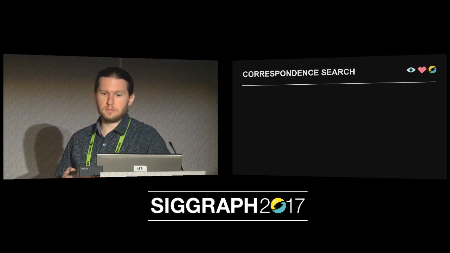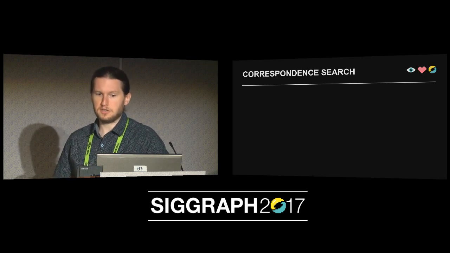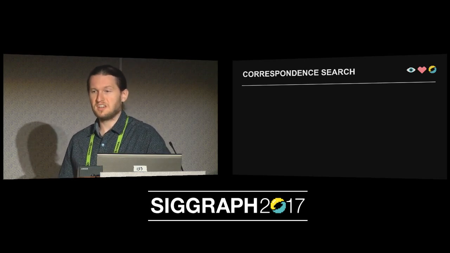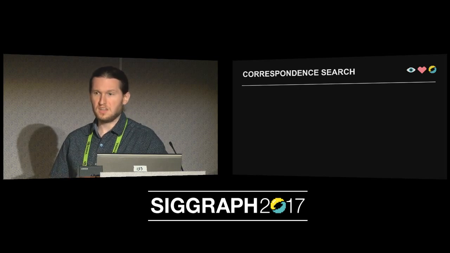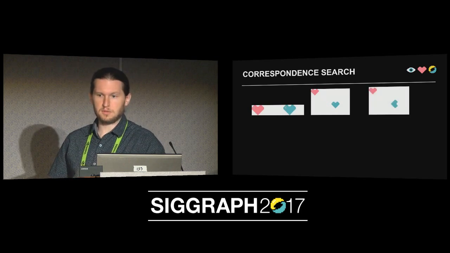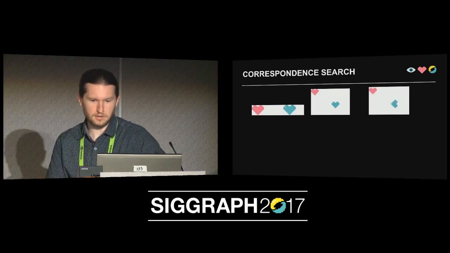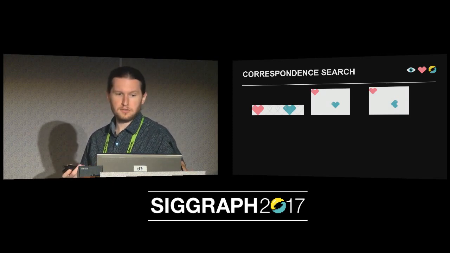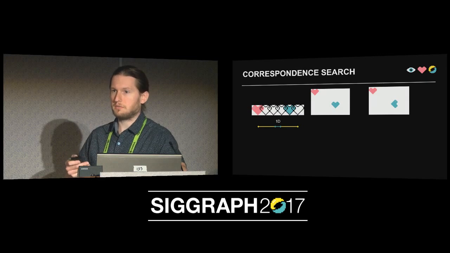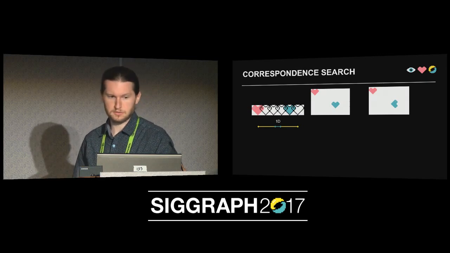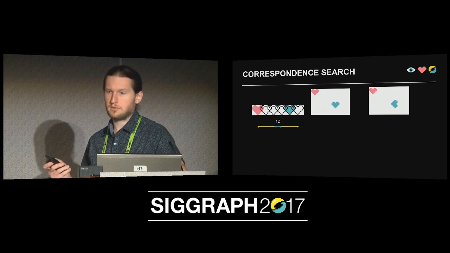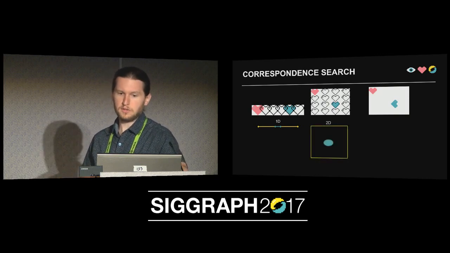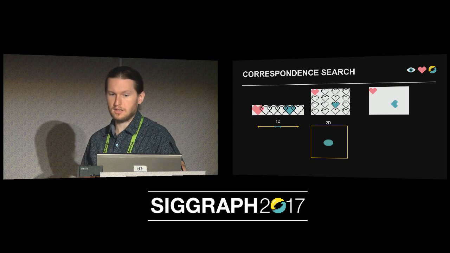However, in doing this, we've built ourselves a much harder search problem. Initially, the search could take hours to find good results, and sometimes randomly didn't converge at all. This is caused by the curse of dimensionality. If we illustrate the problem as finding the transformation that will map this pink heart to the teal one by random sampling, we see that this is fairly easy to do in 1D case. That is to say, we have a relatively good chance of randomly guessing the correct transformation. However, as we add parameters, we see that while the volume of the search space increases exponentially, the size of the solution space remains about the same.